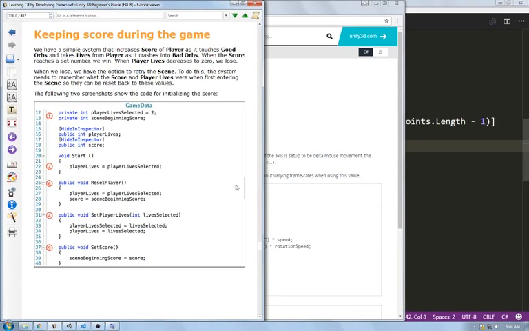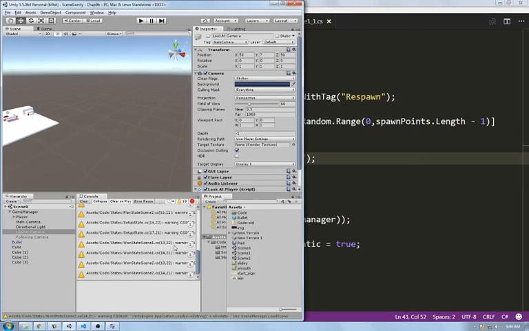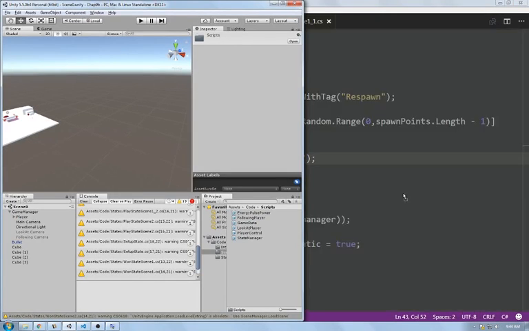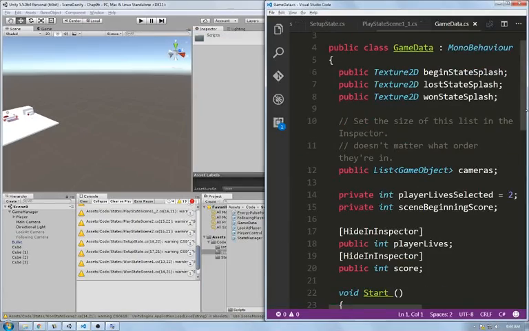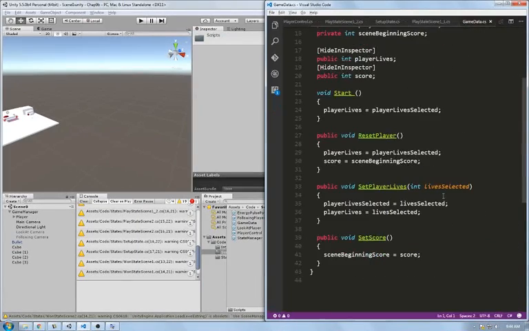Give us an option, or is it just going to reset it for us? Since it just runs it as soon as you don't have lives anymore, it'll run for you. Why would it give you the option to not lose once you've lost? I meant you said it'd give you the option to restart. Okay. So let's look at that.